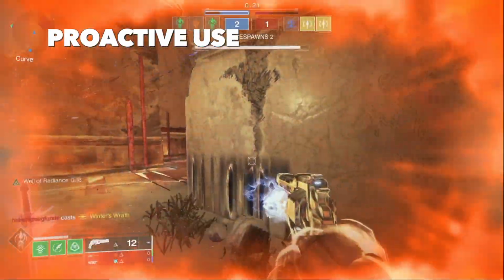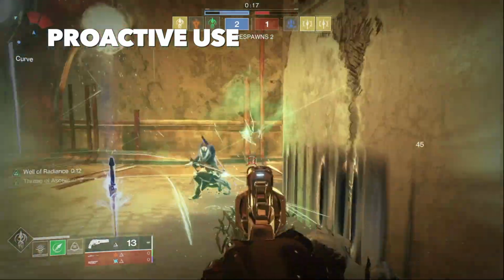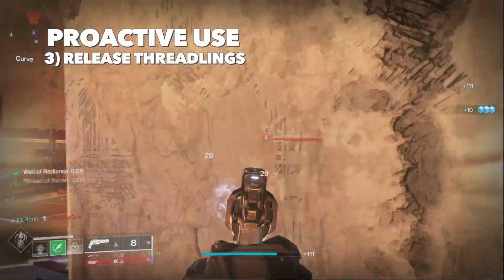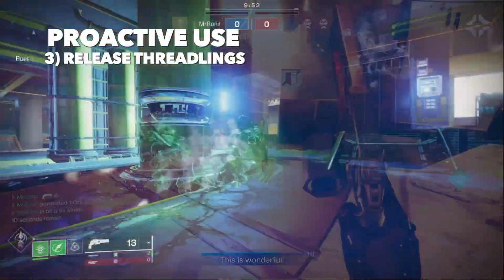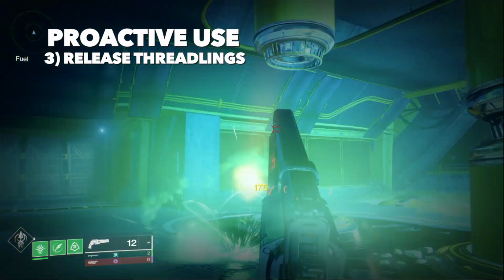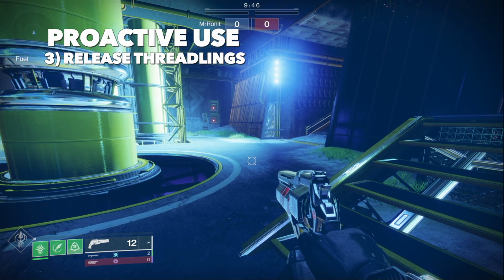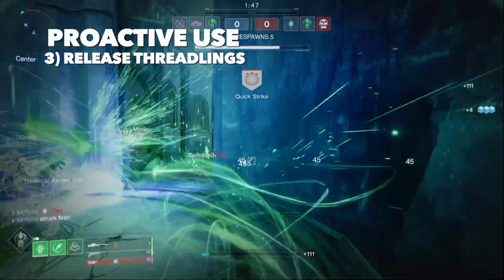If you've placed your Threaded Spectre down wrong, or it's not doing much in an engagement, then what you can do is shoot it yourself. If you or an ally shoot a friendly Threaded Spectre, you do 150% increased damage. So unlike an enemy, just one hand cannon headshot is enough to break it and release 2 Threadlings, which can track your enemy and apply some pressure. And sometimes this is the better option if your Spectre isn't doing anything.